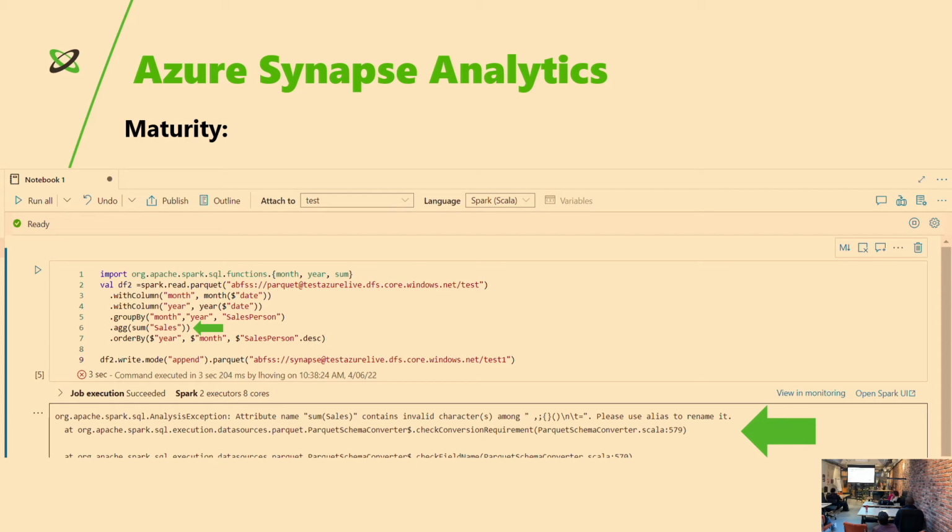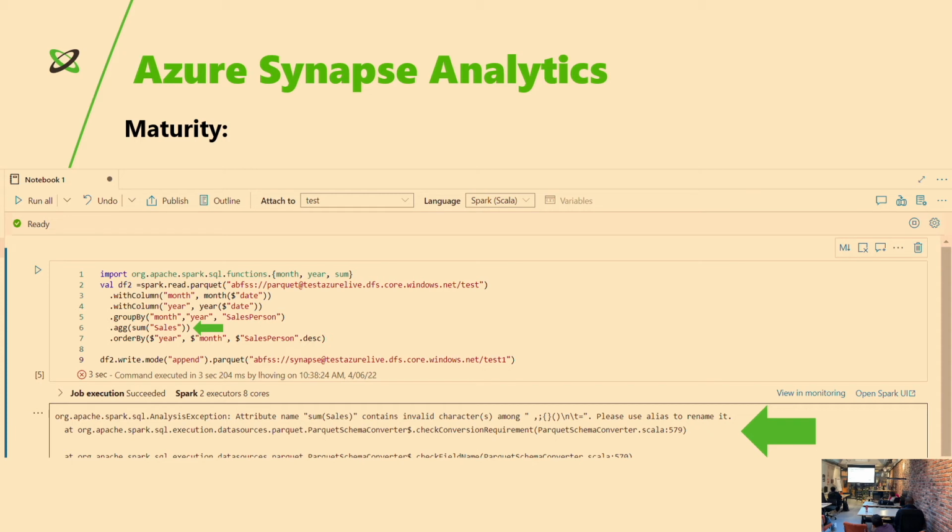Let's consider an example that I ran into when I was implementing Hank's use case. So what I did here was I had this cell of code and I aggregated the sales amount per salesperson per month and year to get, per month, which salesperson outperformed. This aggregate sum of sales is out-of-the-box functionality of Spark. You don't have to do an import in order to get this function. It's out of the box, nothing fancy. Spark and Parquet as a format don't limit me from using brackets. So if I would run this code in, for example, Databricks, it will run just fine, no problem.